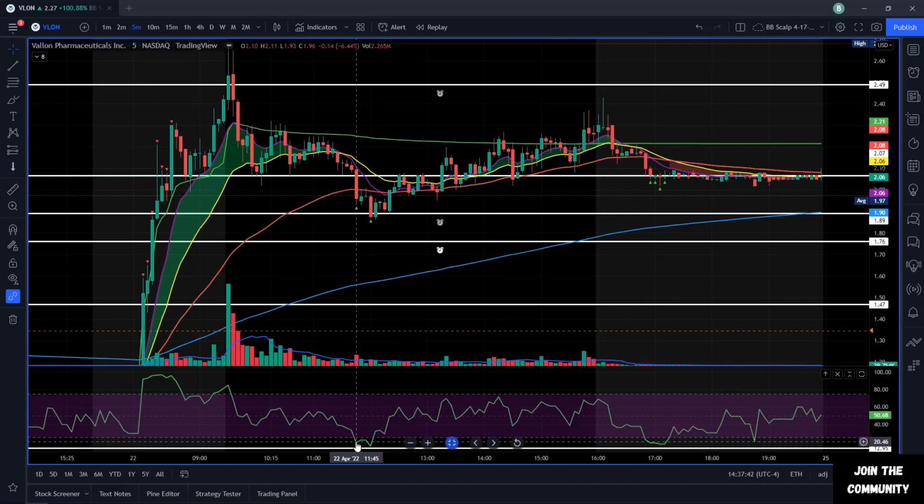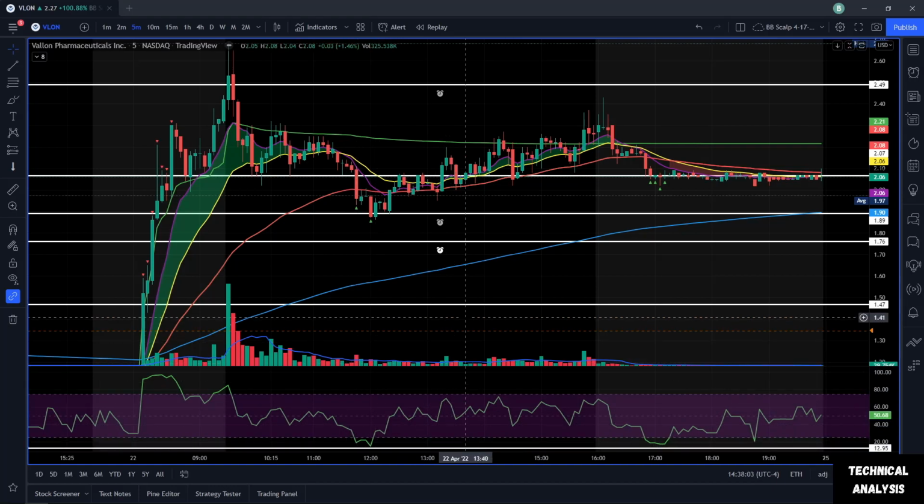And what you'll see here is that we dipped down below the oversold. Naturally the RSI is going to be oversold anything under 30. I have mine set to 25. So this dotted line that you see here at the bottom of the RSI is 25. So we can see that we dipped below that line here. And that to me is technically oversold.